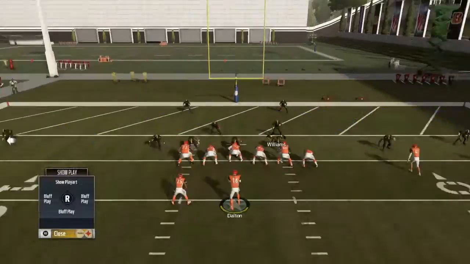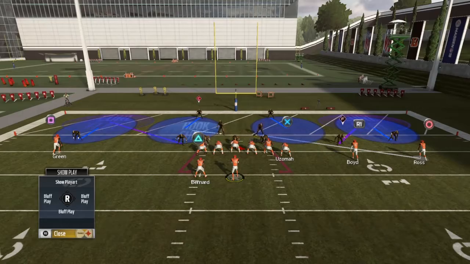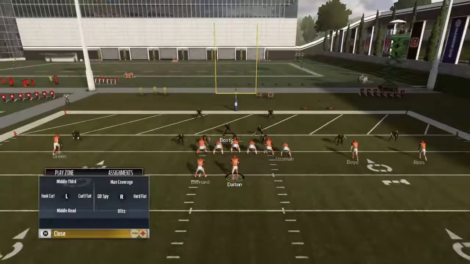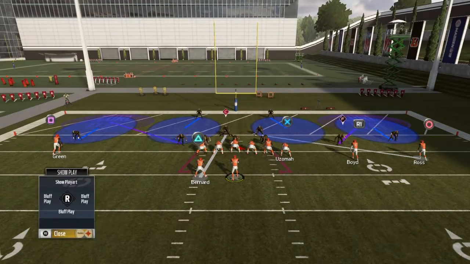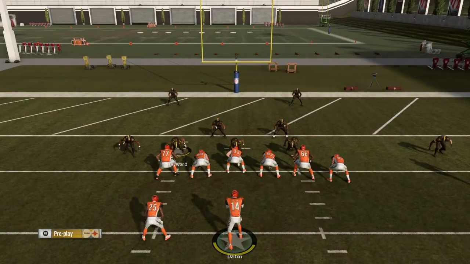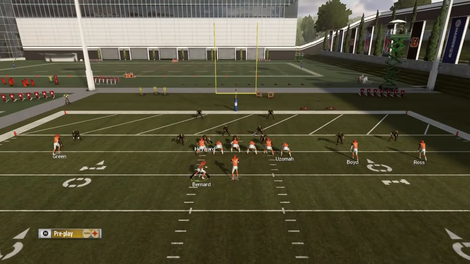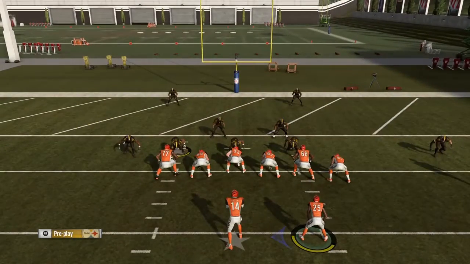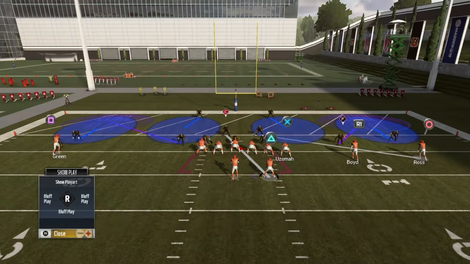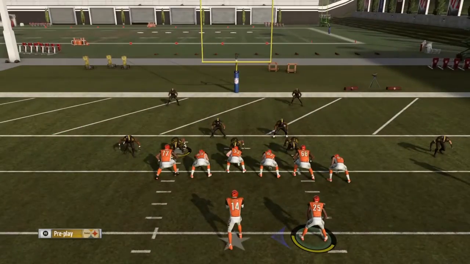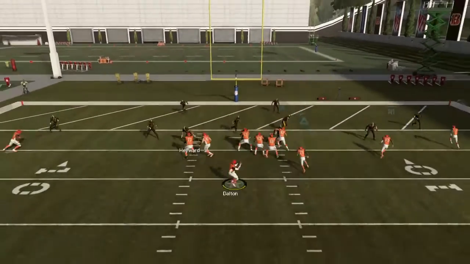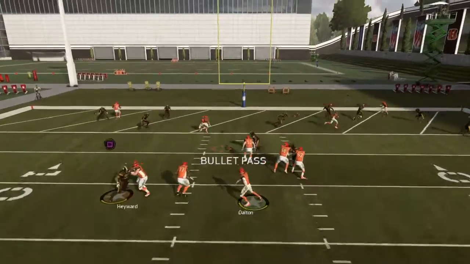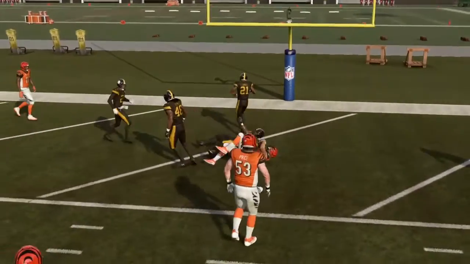And then if their next adjustment is, okay, you know what, I'm gonna man up the receiver, and then his user will go to maybe over here, right? Let's just simulate that as well. So if they have 2 users basically covering, so basically they got 2 guys, they've covered the 2 routes that they think are dangerous. Now we've got the other route. Especially versus cover 4, you can just throw that.